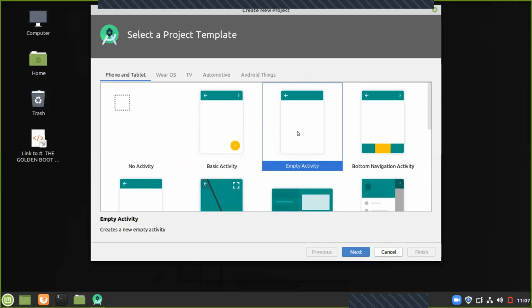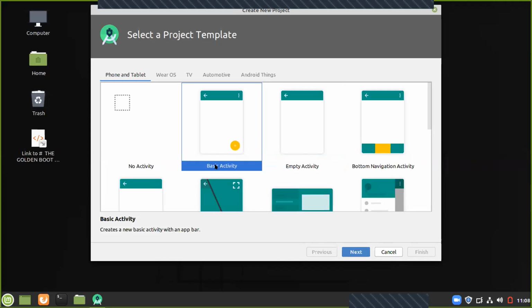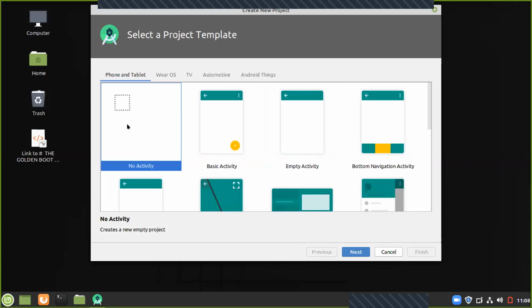And in Android programming, if you hear us talking about activity, just know the word activity is as good as saying page. Empty activity, empty page is one and the same thing. Like Basic Activity, I can call it basic page. If I start with a basic activity, I'll show you what happens. But you see, this one is like starting a project without any page.